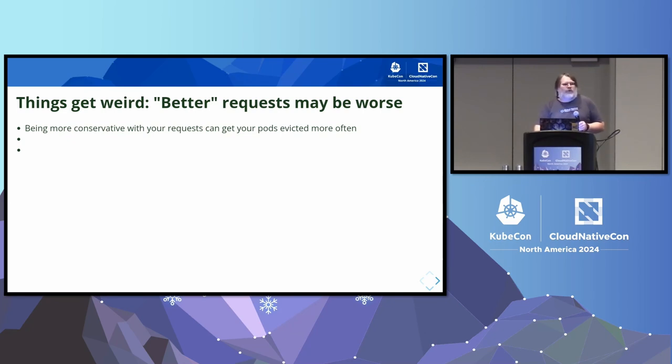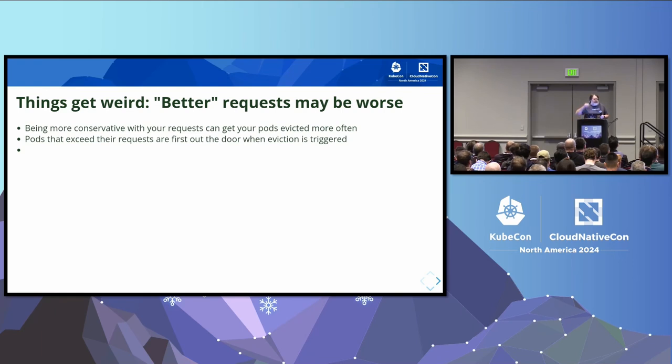Okay, so if you can't afford to buy your way out of it, what you may try to do is go and adjust your resource requests. But you can get into the situation where you say, oh okay, I'm going to adjust my request down so that more things can run and I'm not wasting as many resources. But then things start to get evicted more often, because pods that exceed their requests are the first out the door. If you adjust your request down too far... people think of it as a floor and a ceiling, right? You want your request to be lower than what you normally consume, although not too much lower, and you want your limits to be the top of what you would normally consume. But really what you should do is set your request slightly higher than normal, and that way you won't trigger that first-in-line behavior of, oh, you're just slightly over your resource request? Over is over. Get out. So setting your request to the absolute floor can backfire on you.